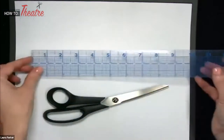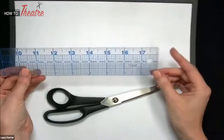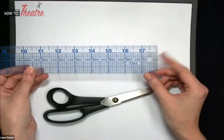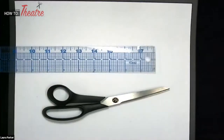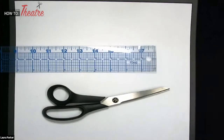Brand on the ruler, Dritz. These particular rulers are Dritz's. I think that's a pretty common brand for most of these kind of clear plastic rulers. If you go to your Joann's, which is about the only local fabric store anymore, there's generally a big section for quilting, and that's where you can get stuff like these clear plastic rulers. It's usually kind of hidden away in the quilting section.